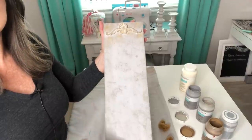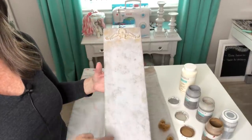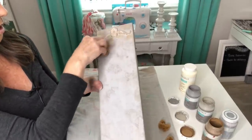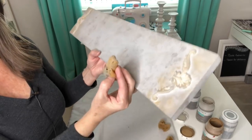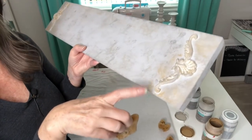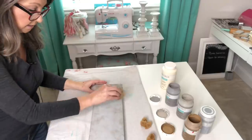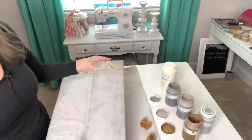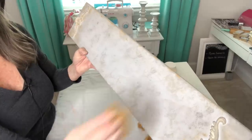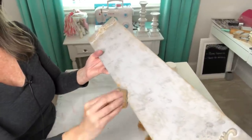I'm leaving this middle here a little bare because we're going to be stamping the word antiques in the middle. But I wanted this to have a nice aged, almost rusted appearance, and that's what you get when you blend all of those colors and then you come back in with the hazelnut on top of that gray, and it almost looks like rust. So with a light touch, I'm going on the edges again with the hazelnut. Isn't that pretty? And then we'll use our black ink to stamp the word antiques in there. That's gonna just look great.